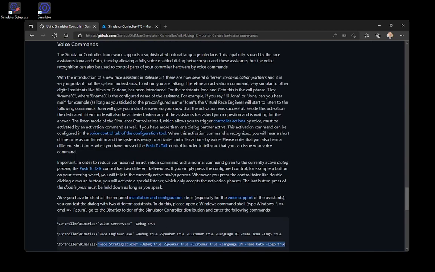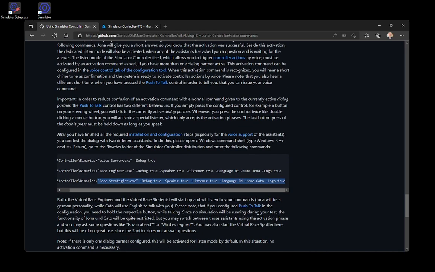If you jump there, you will be given an introduction into voice commands as, more or less, the same I've told you already a few moments ago. And you will see here the instructions how to start up a test mode.